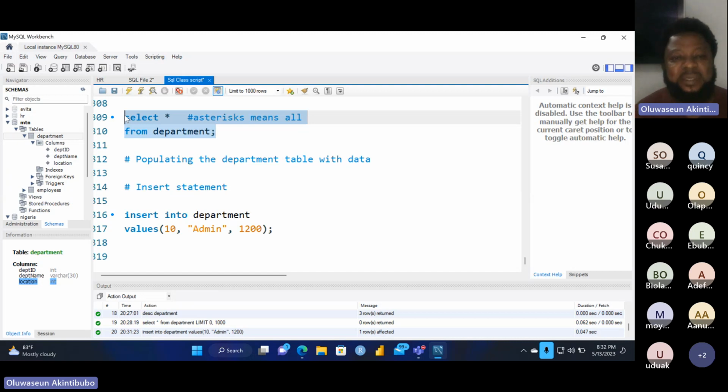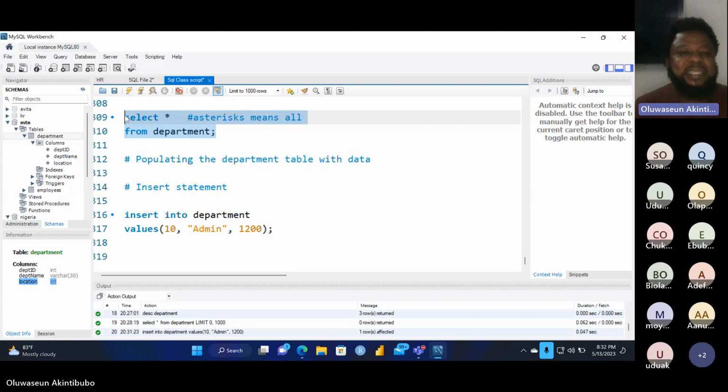When you say select all, it basically means return all the rows and all the columns. Are you following me? It means return all the rows and all the columns. We'll talk about that when we get to querying the database using select statements. That is a full topic that will last us over maybe one or two weekends, so we might have to extend the SQL class a little bit.